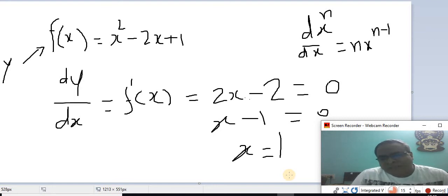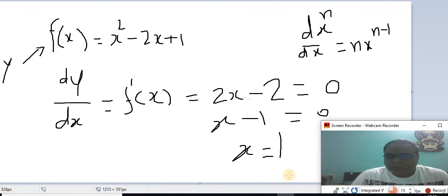Then you will think, why can't we use the calculus method? See, we can use it here because this f(x) is a simple function. If the function is something complex like e raised to sin x into a raised to x into b divided by 4 pi e raised to cot x into tan x, you can find the first order derivative, but equating it to 0 and solving for x is a very complex process. That's why the calculus approach won't work all the time, and that's why we are getting into the gradient descent approach.